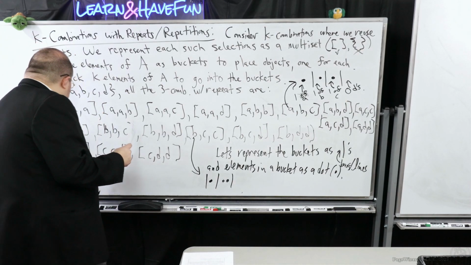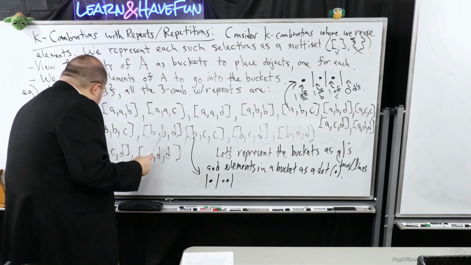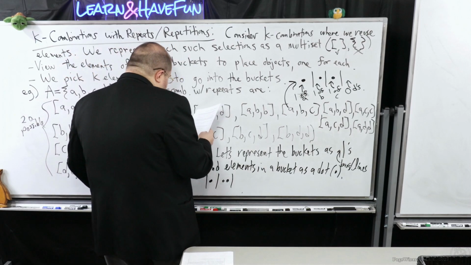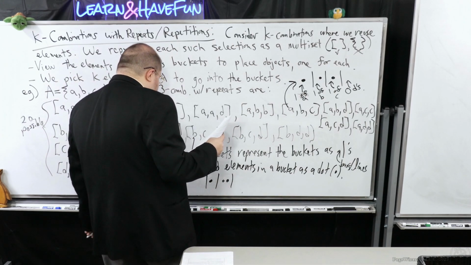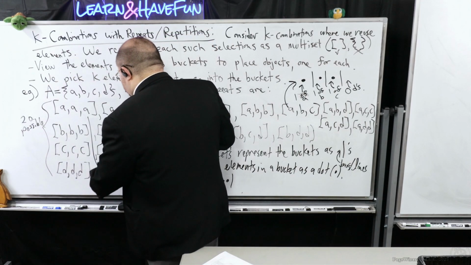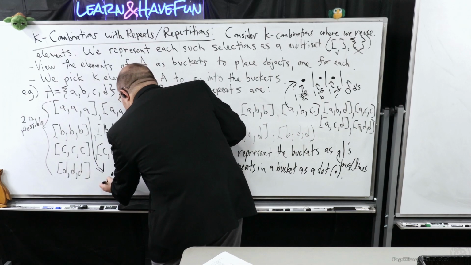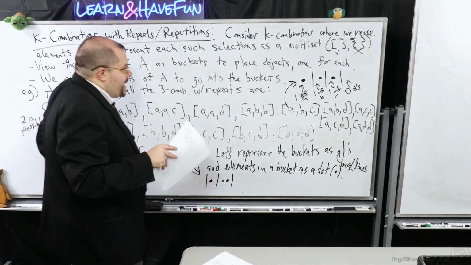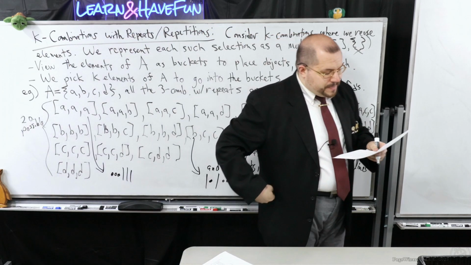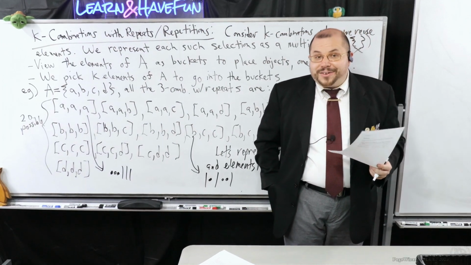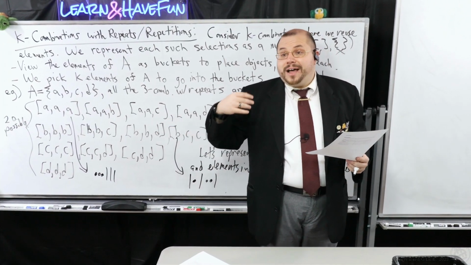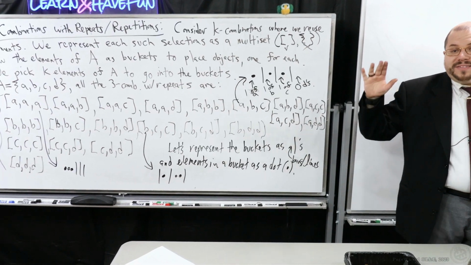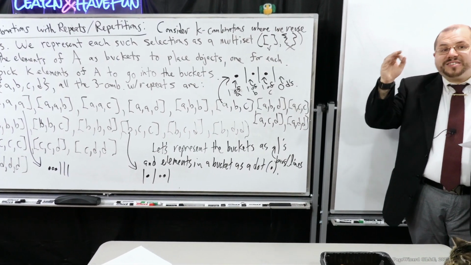Let's do another one. Let's go with AAA. So I would have 3 dots, bar, bar, and bar, right? This is just three dots for the 3 A's and nothing else. So for every one of the multisets, I could represent it as a string like this. Now, let's ask a question about these strings, because now that we've described it in a much simpler way, we can come back to talking about positions in a string and the placement of the dots.